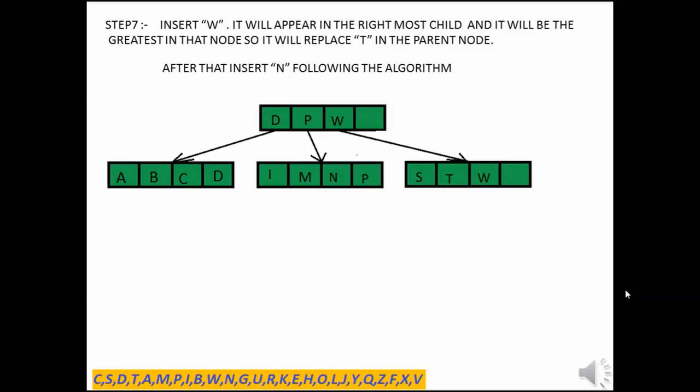Now come to the insertion of G. Yeah, this is a crucial step, you have to note. We'll again go to the parent node and compare G with them. G is greater than D and less than P. So where will it go? It will go to the child pointed by the P, right? Now the point to be noted is that the child already contains 4 elements, I, M, N and P. And according to our question, the order is set to 4. We can't exceed the order. So there is a requirement of the split.